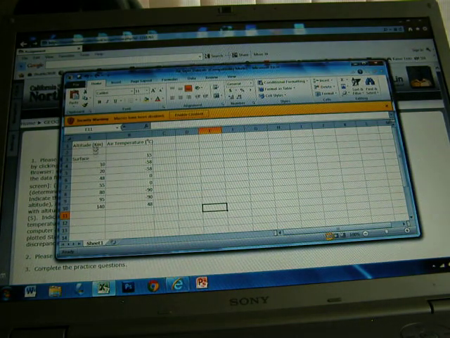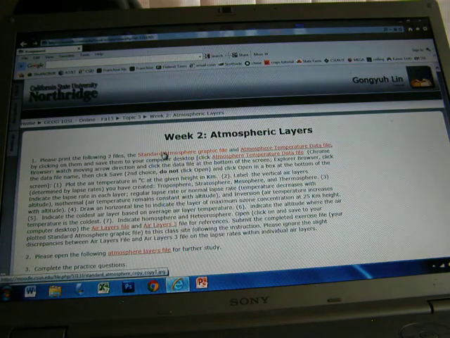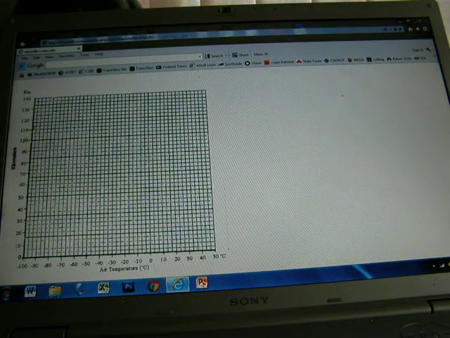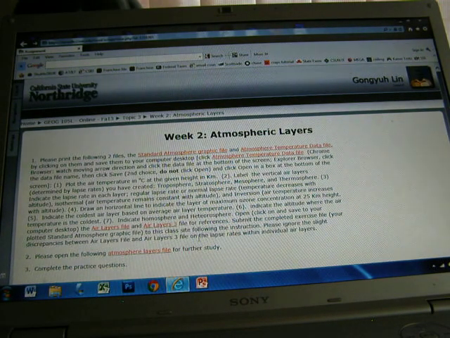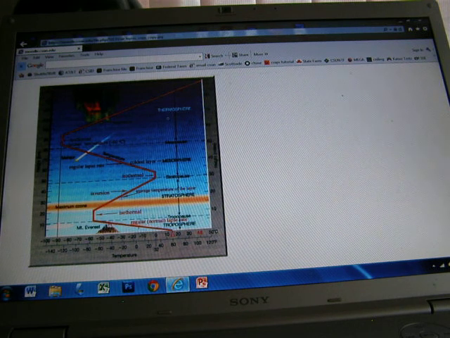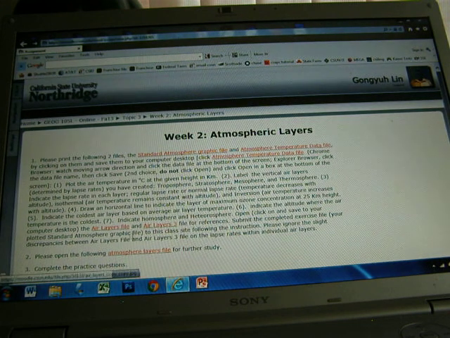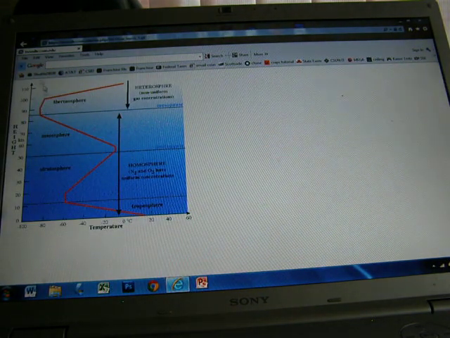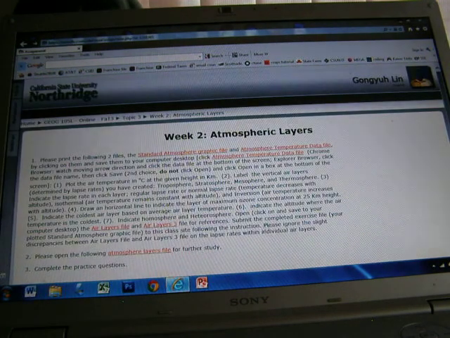You can see this is the Excel showing the altitude, the surface air temperature, and the air temperature at 10 kilometer height. Plot this air temperature, 20 kilometer, 48, 55. Plot this data on the table diagram there, then save as a JPEG file and submit to the Moodle class site. You can study the different atmospheric layers, the different classification of the air layers by the vertical distribution of temperature.